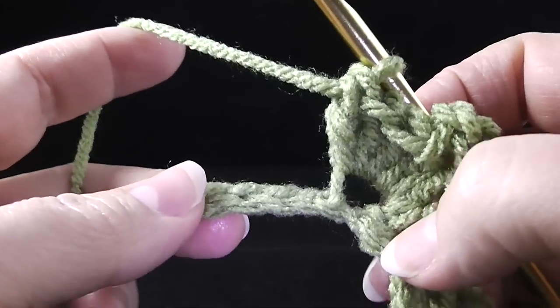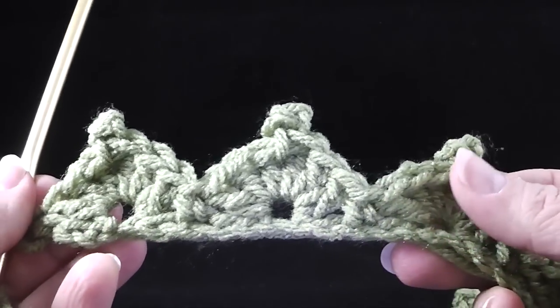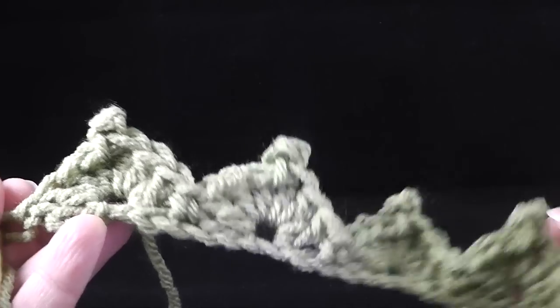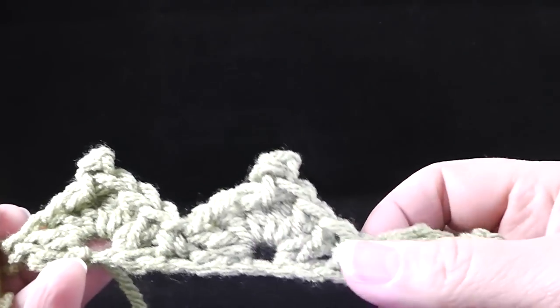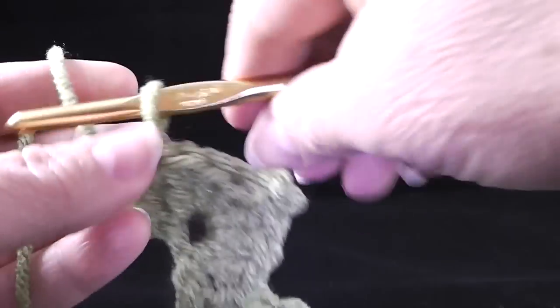Okay, I'm going to work that all the way across. Okay, at the end of row one, this is what you should have. You should have 20 shells with the picot at the top right there. So if it's a little bit curly like mine is, don't worry about that just yet, because we have a couple more rows to do and that's going to settle that out.